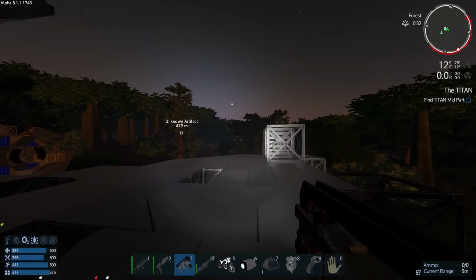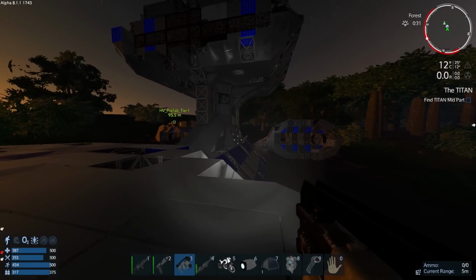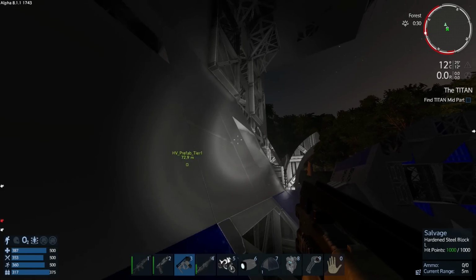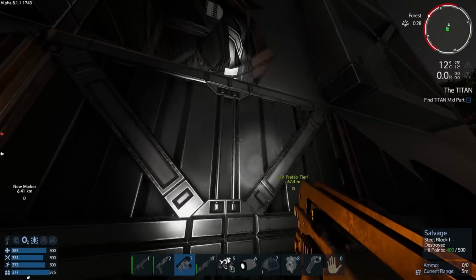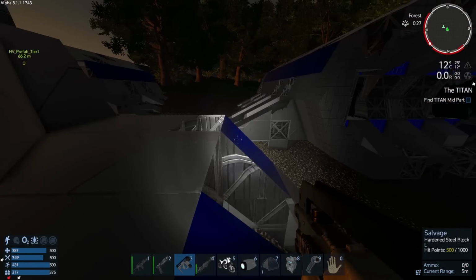Think I can make it up? Oh, that is so close. But close enough. It counts. Let's go over to this side. Let's see if we have a third alien container. I suspect not, because that's going to be going down into the same one. So we've already hit that one, I believe.